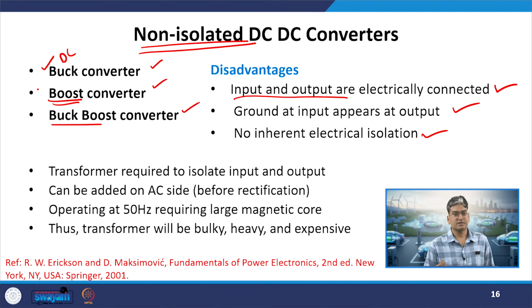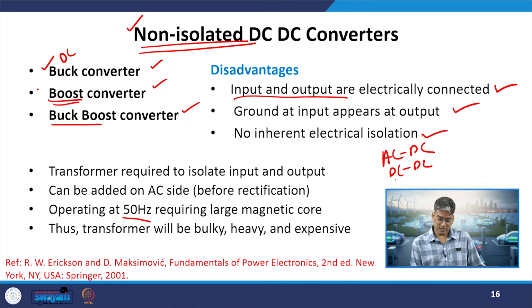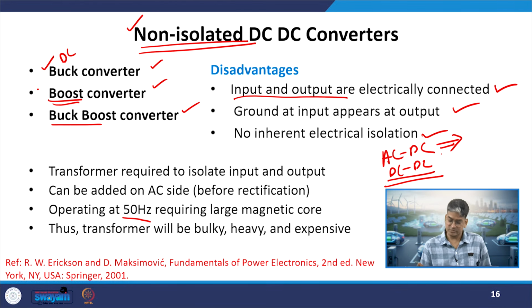I can connect a transformer wherever I had AC at my input stage. Suppose I am using this non-isolated DC converter to design a charger. What stages will be there inside the charger? An AC to DC converter, then we will have a DC to DC converter. In this case I am not going for an isolated DC converter. I can use a transformer here, so the grid is followed by the transformer, and then I can have this converter.